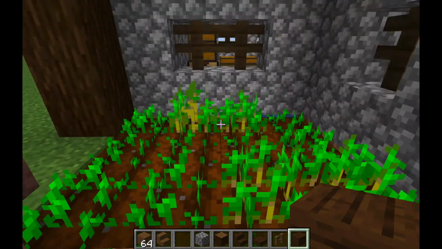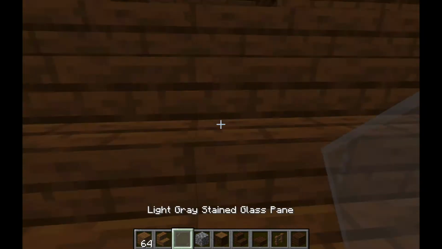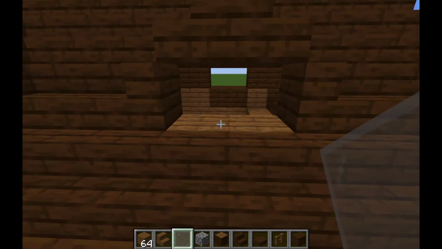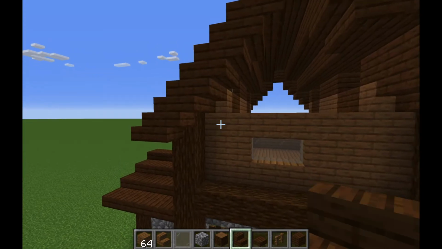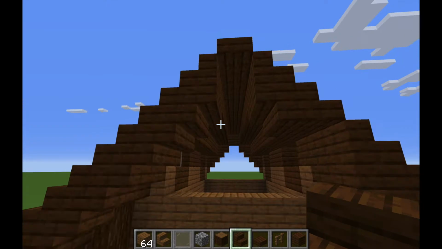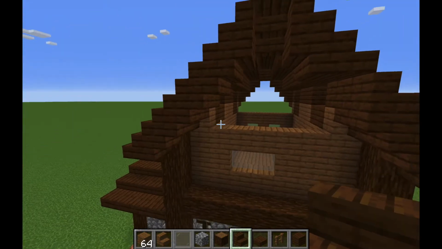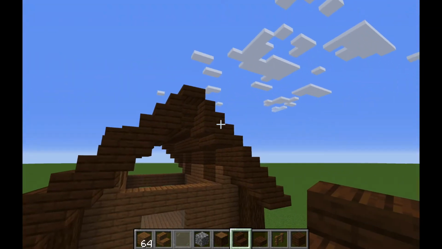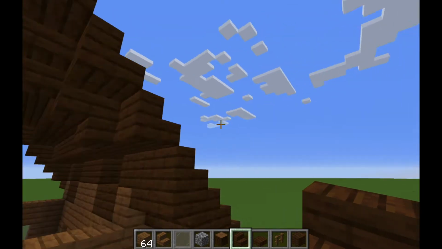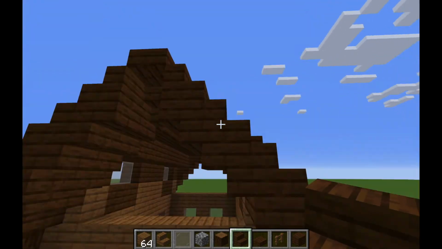And we'll get some glass. I'm trampling crops today. We'll get some glass from below to sit in there. And that will look great. I mentioned this before, but you want to make sure that your roof overlaps and overhangs. So it should be quite thick here. It shouldn't have that square pattern on one side. It should be like multiple squares have joined together.